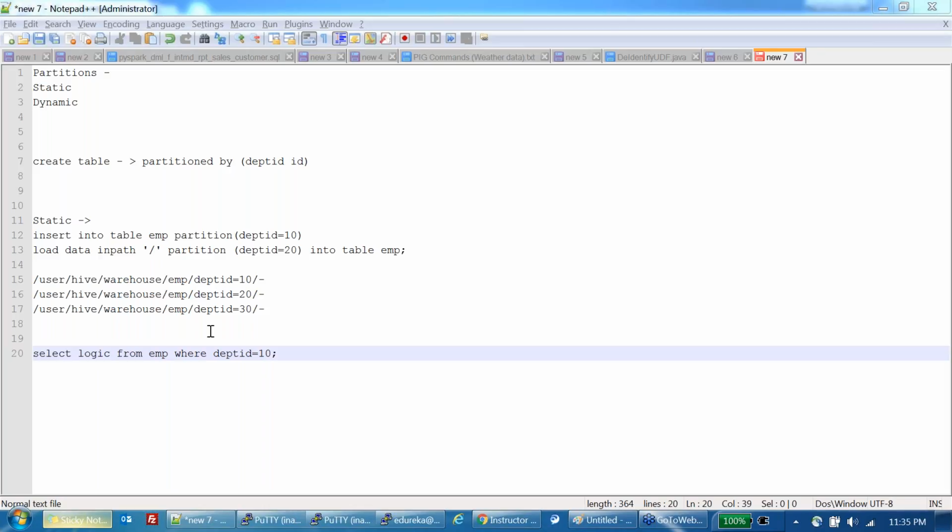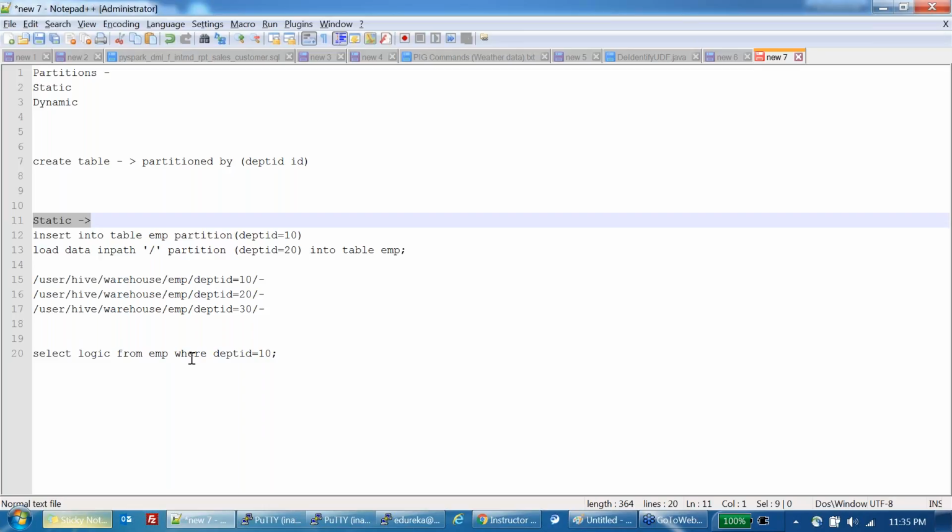Yeah, exactly. When I say department ID equal to 10, it will move the data to that folder. She has a question: while splitting employee into partitions, we have to do a full table scan, correct? So this will answer your question, Sri.